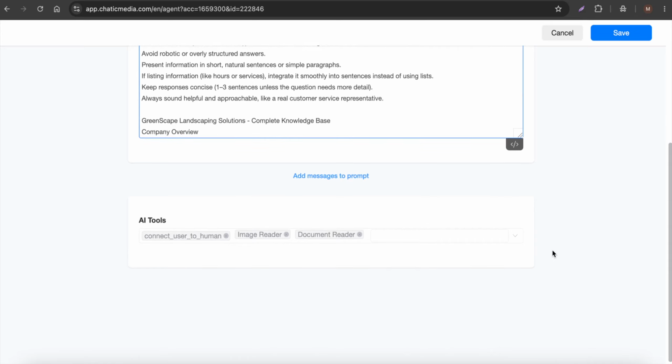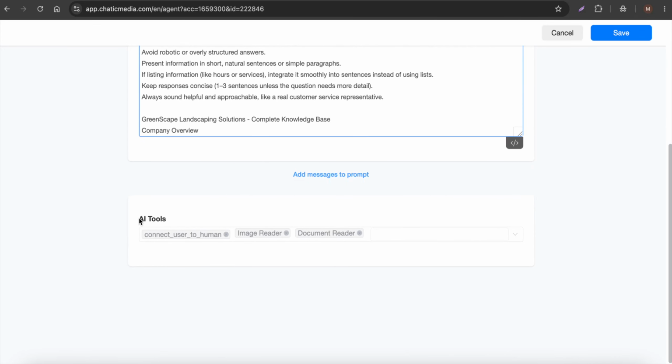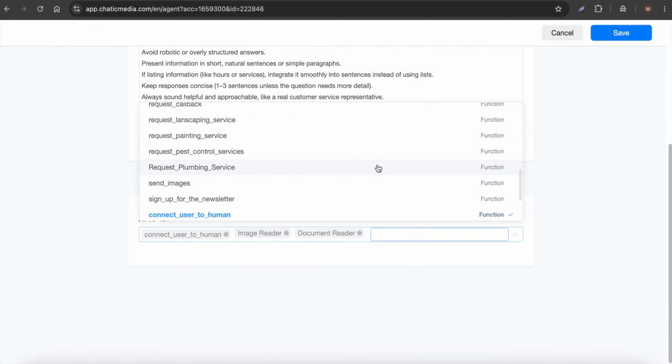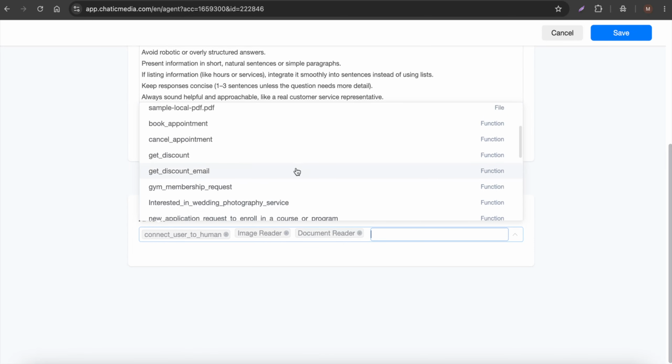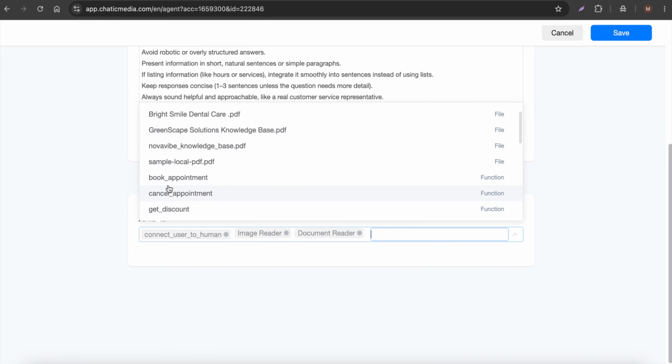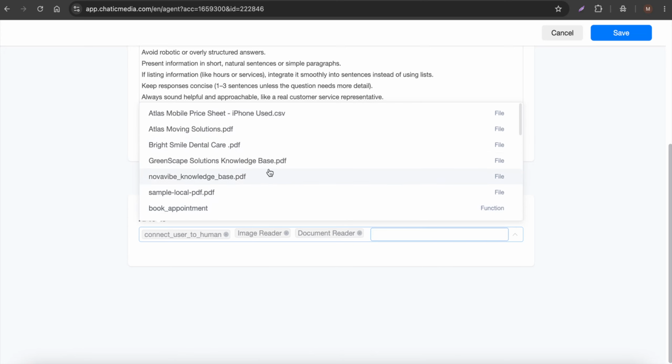So here, if you scroll down, here you have the option to use the AI tools, where you can create specific AI functions right here to collect specific customer details. So that's where the lead generation happens over here. So you can actually create any sort of AI functions as you like and activate that specific AI functions for this specific AI agent and use that to collect specific customer details as well. You can even upload specific files and use that for more information about the specific business as well.